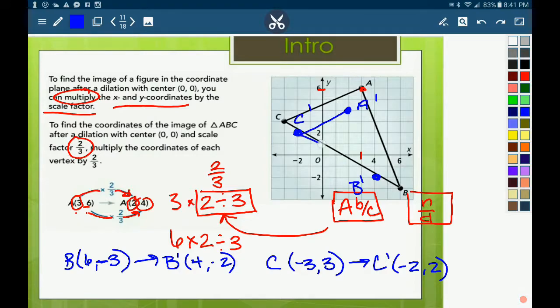Connect the dots, and we'll have just created a triangle that is 2/3 the size of the original. Notice how the triangle doesn't just end up shrinking into the center of the original triangle. It's shrinking, but it's also being sucked in towards the center of dilation at 0, 0. If I were to draw lines from the center through each of the vertices, they would line up in a straight line. That's what dilations do. They telescope in and out from straight lines from the center of dilation.